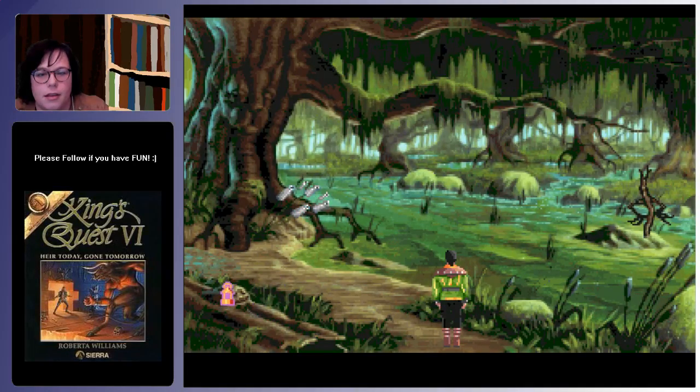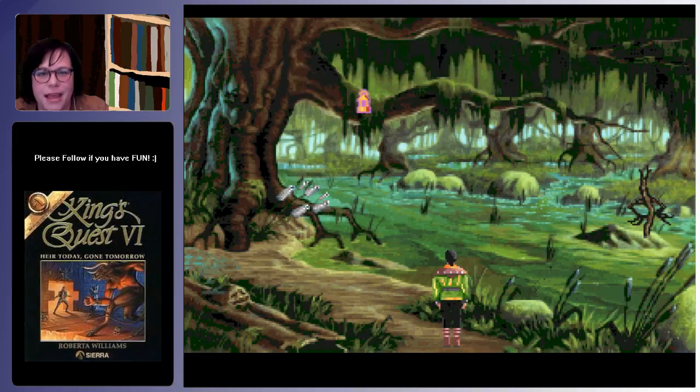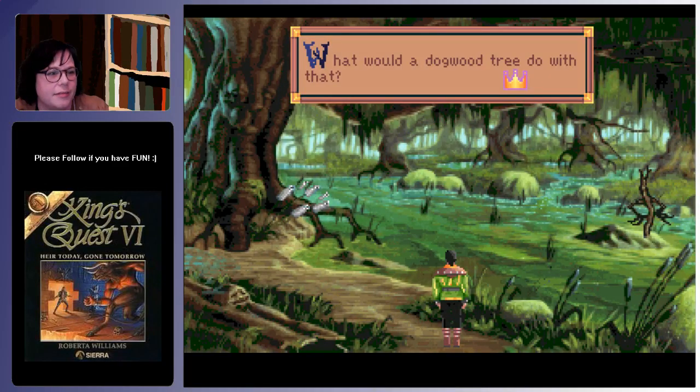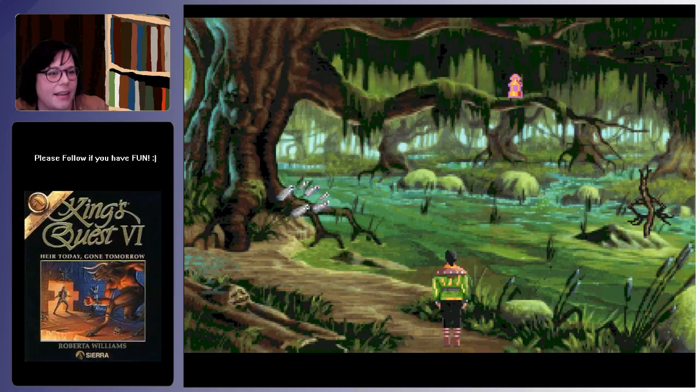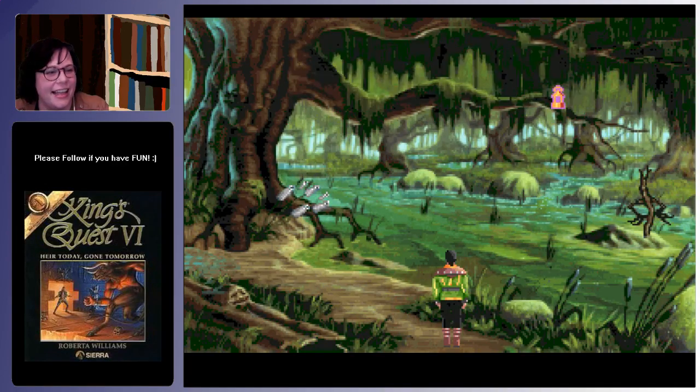There's no reason to leave that lying about. No, I want to burn the log and make him talk to me. What would a dogwood tree do with that? Colonel SideQuest is so upset. Colonel SideQuest, it's okay. Haha, many are not as good at games or entertaining. Why would Alexander want to throw that at the swamp?